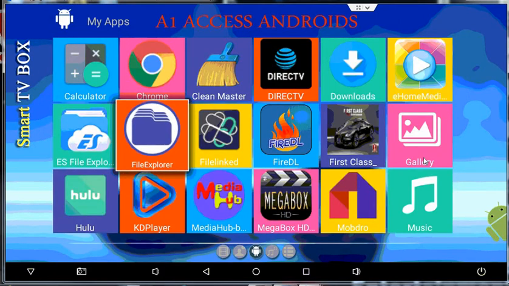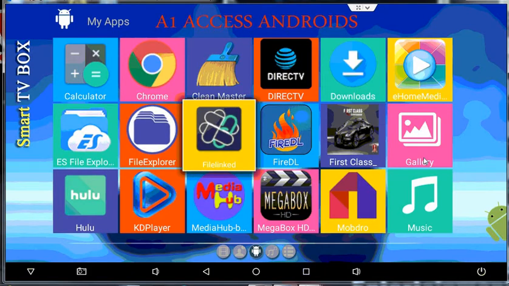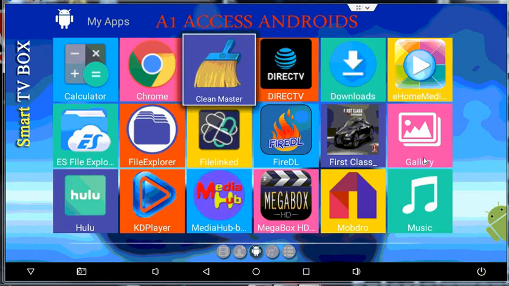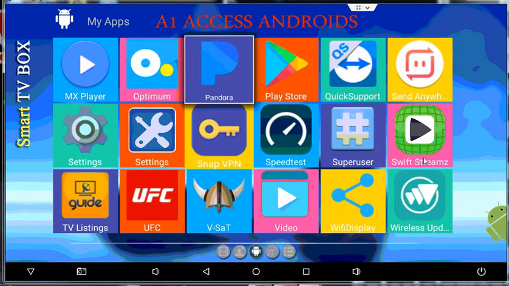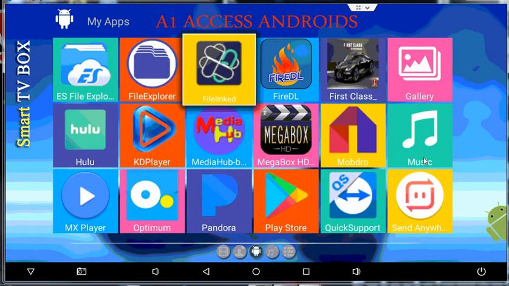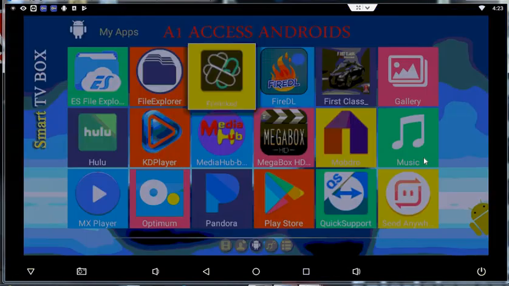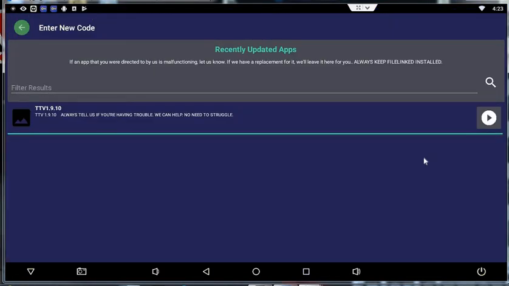I'm going to go back to Filelinked. They're in alphabetical order on this list as well, guys. All of them don't show up here. You can scroll up and down. Alright? So I'm going up. Filelinked starts with an F. There it is. And it picks us up where we left off. I'm going to go back to the play button and click on the play button and try downloading this again.